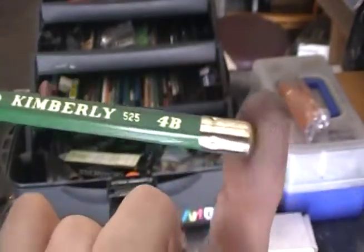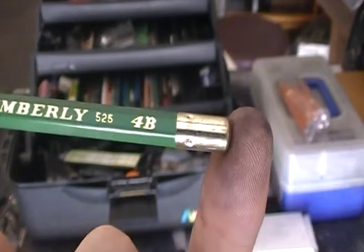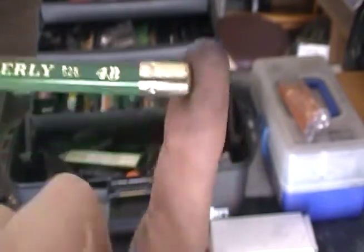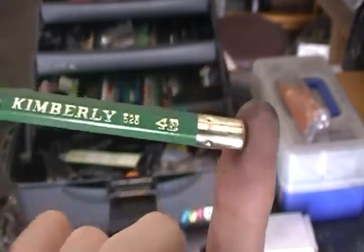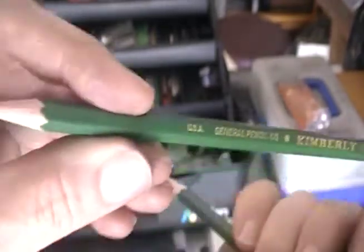What happens is, if you have a number preceded by a letter, the letter B implies that it's going to be darker. The letter H implies it's going to be lighter. So a 2H is going to be darker than a 5H. But a 2B is going to be lighter than a 5B. So there we go. So you have that and that.